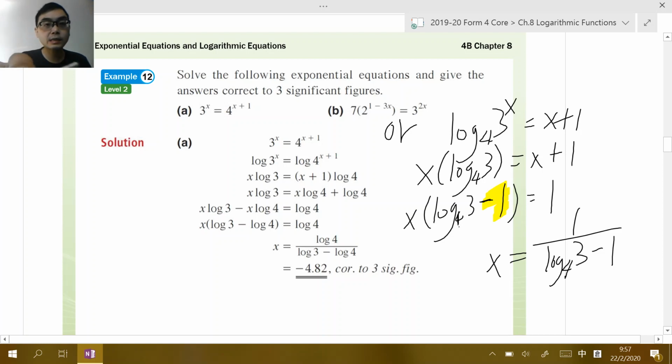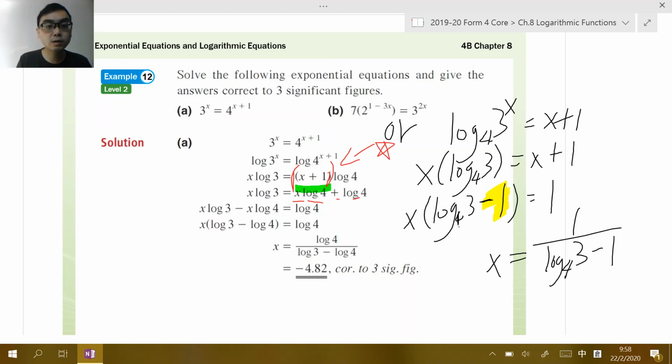But the most important thing is that now when you take the LG, you have to be careful that the index you have taken out from the right should be x plus 1. Because x plus 1 is the whole index originally, after you have taken it out, remember to put a bracket. And then after that, you separate the bracket by multiplying the x to log 4 and also 1 to log 4. So this is a very, very important thing because it is also the common mistake I always see when I check student homework or student test papers. So please be careful that there should be a bracket.